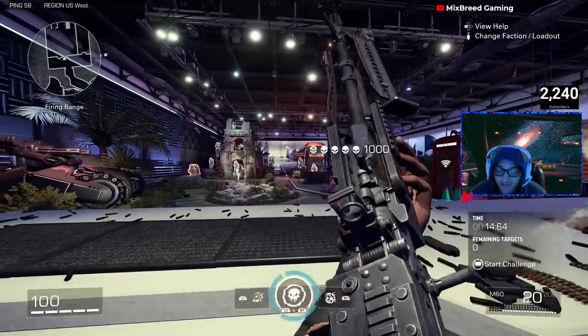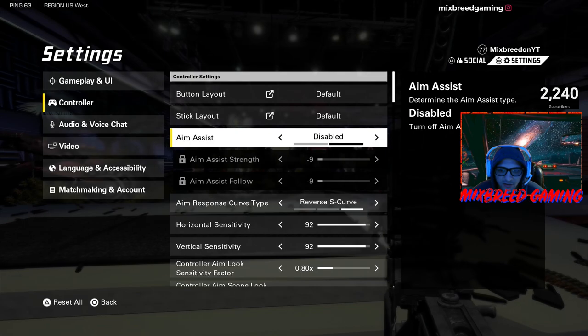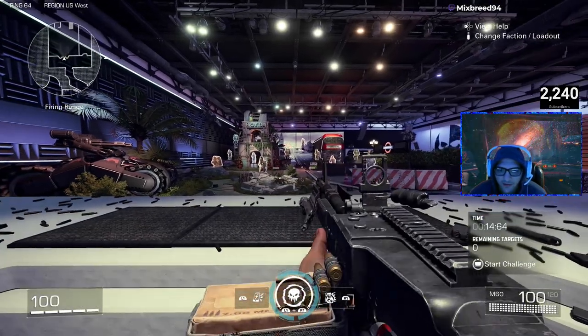Are you done? 14 seconds. I wasn't really paying attention. Again, with no aim assist, let's turn the aim assist on at -9, and let's do it again.